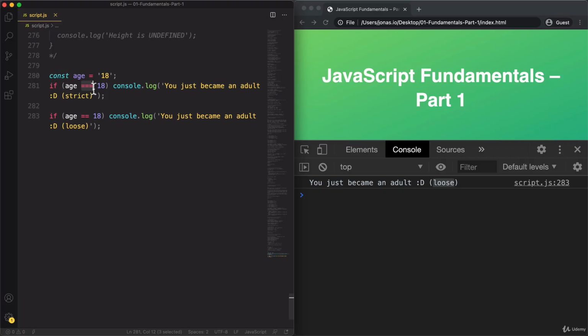And that's the reason why I showed you this one first. This is something that actually most JavaScript developers advise you to do. So it's a good rule for sure, even if we actually need type conversion. In that case, it's better to convert the value manually before the comparison than relying on the double equal operator. So always default to the triple equal operator and pretend that this one doesn't even exist.